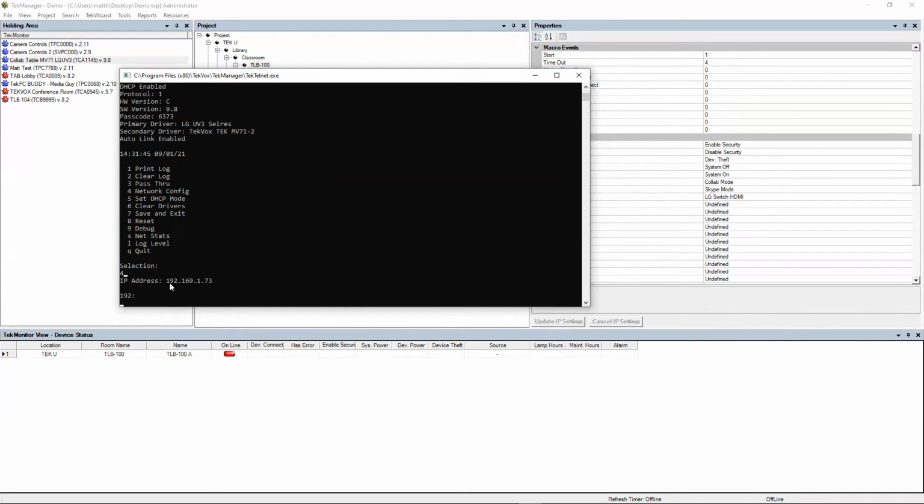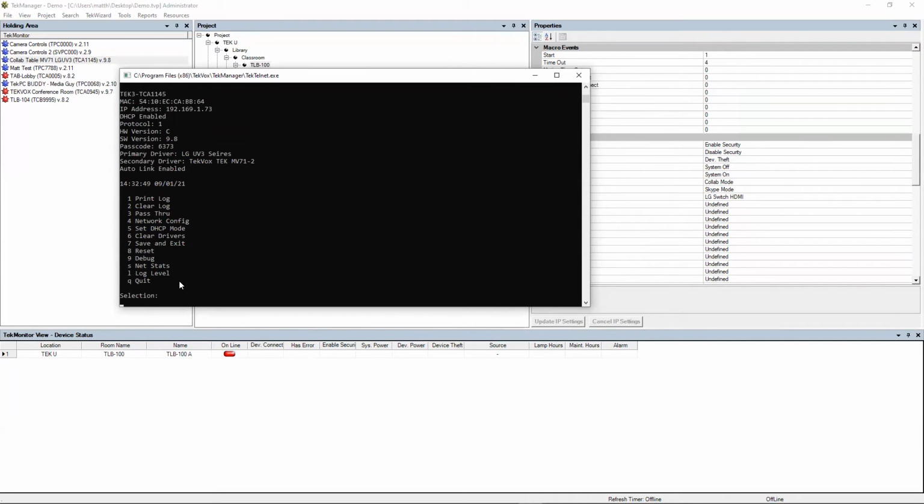So it will first present you with the current address and then the set of numbers you are changing. So this here, we're changing the first one. If we don't want to change one of these numbers, you can just hit enter and it will keep it the same. So let's just skip past these first 3 and change this to 74. And it's the exact same for the gateway and subnet.